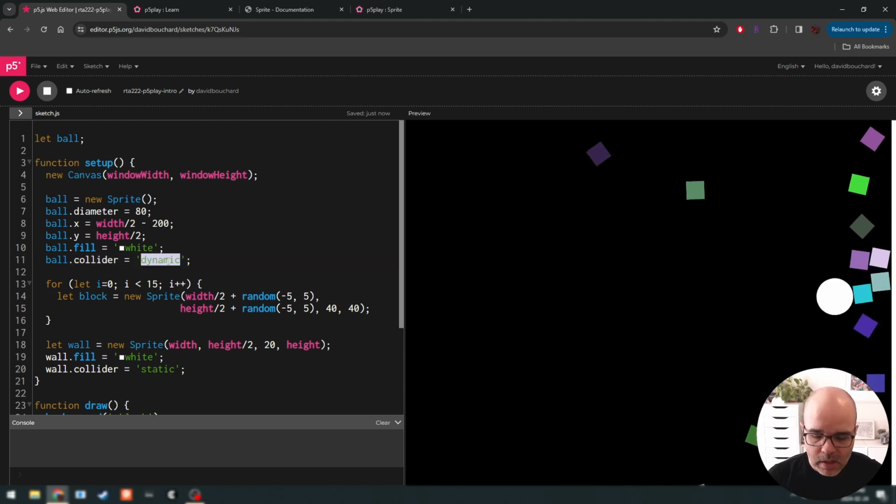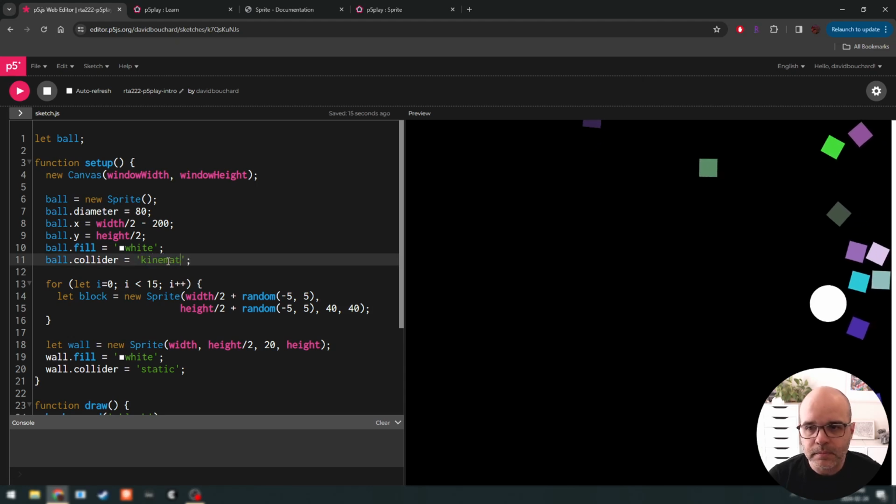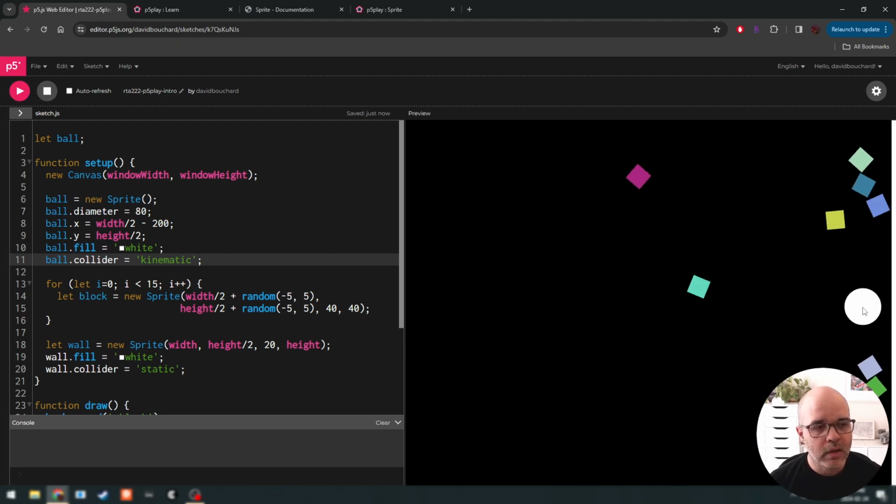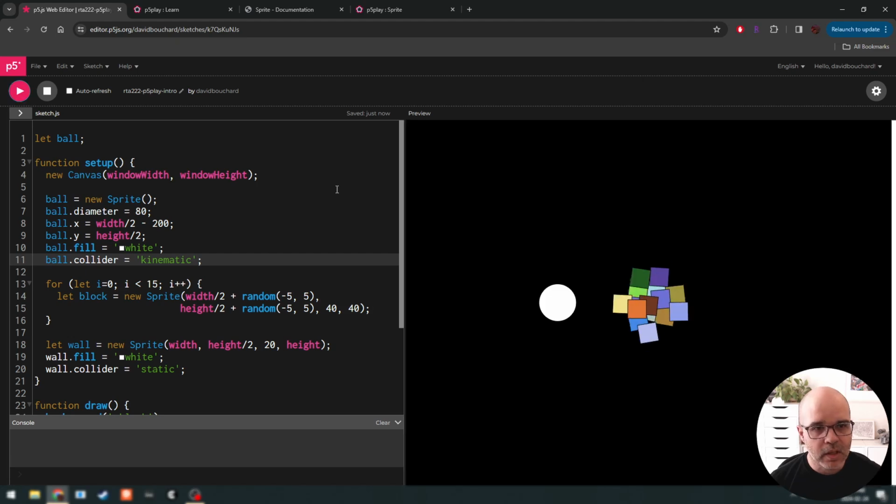The final type that we have is something called kinematic. So a kinematic object in P5 is going to interact with others in the scene, but the reverse is not going to be true. So the kinematic object is not going to get impacted by other objects in the world. You'll see the difference here. If I click on the other side of the blocks, right? Now this circle is just making its way through, right? Let's run the simulation again. It's making its way through, but the blocks no longer have an impact on the circle, right? So it's more like a one-way calculation now.